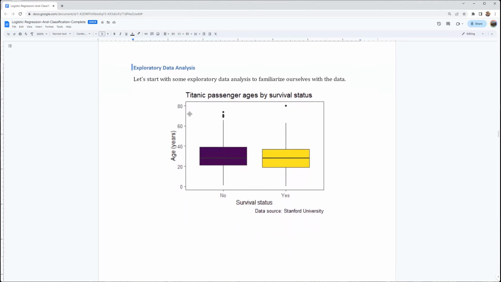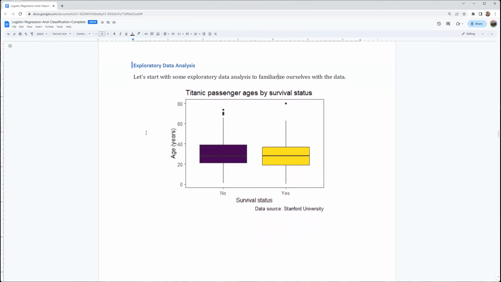Looking at the age distribution of those who survived and did not, okay, we don't see any clear differences. There's not huge differences, right? We're comparing across, it looks like those who did not survive were maybe a tiny bit older on average, but it's very close. So actually, there really doesn't seem to be much of a difference in age when we just pool everybody together in terms of survival.